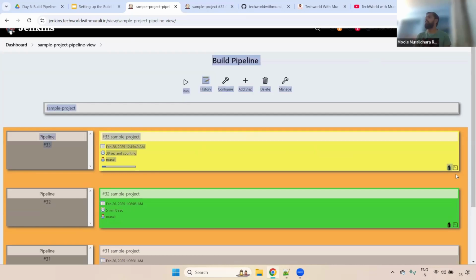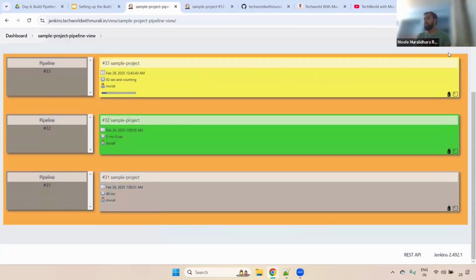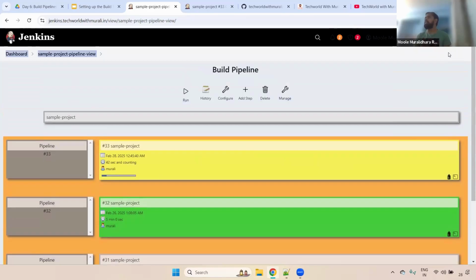This is the pipeline view. And here you may ask the question, Murli, are organizations still using it? The reality is no. The reason is, this pipeline view is from very long back, when we were not using Jenkins pipeline and Jenkinsfile related concepts. During that time, we were using the build pipeline view only. But now most of the organizations are writing the Jenkinsfile and creating the Jenkins pipeline. That's why we won't use this build pipeline.